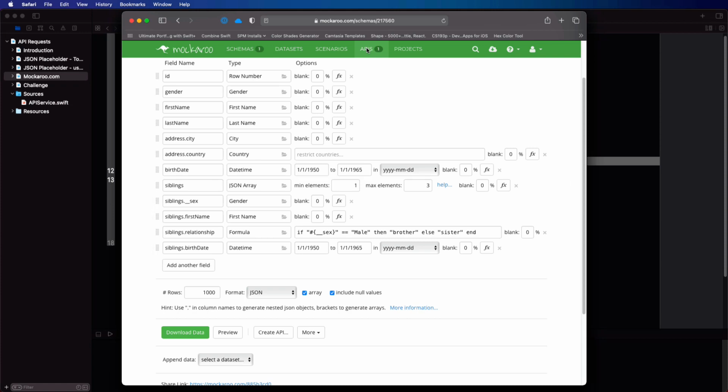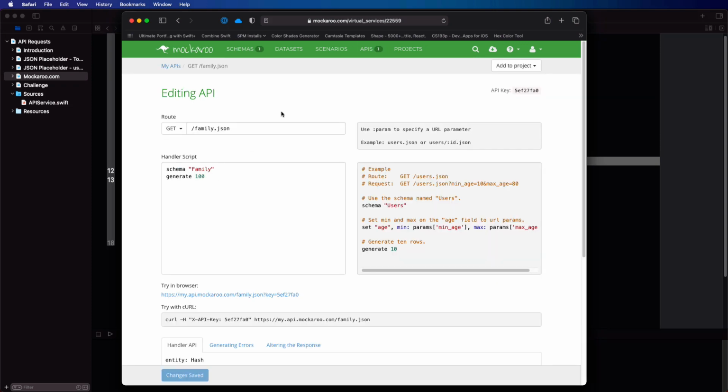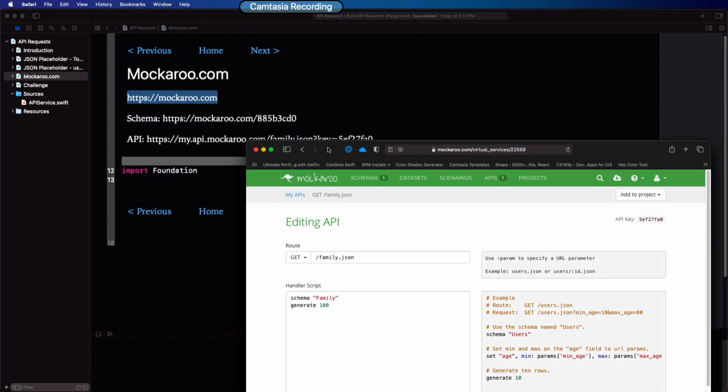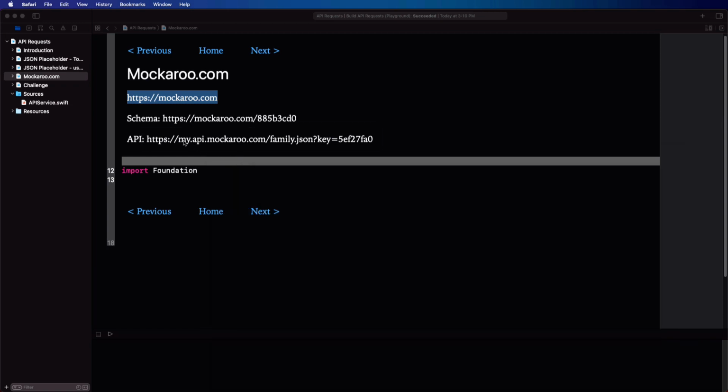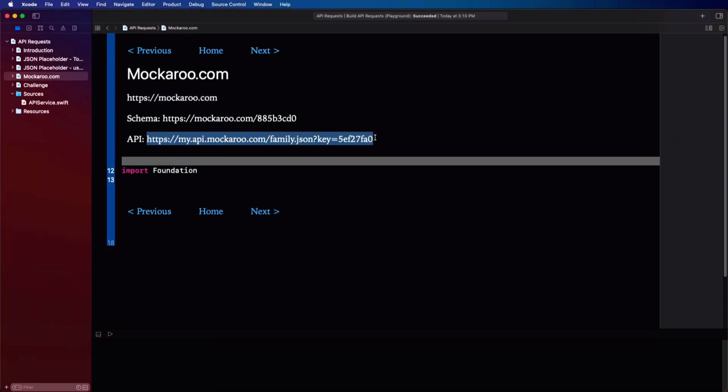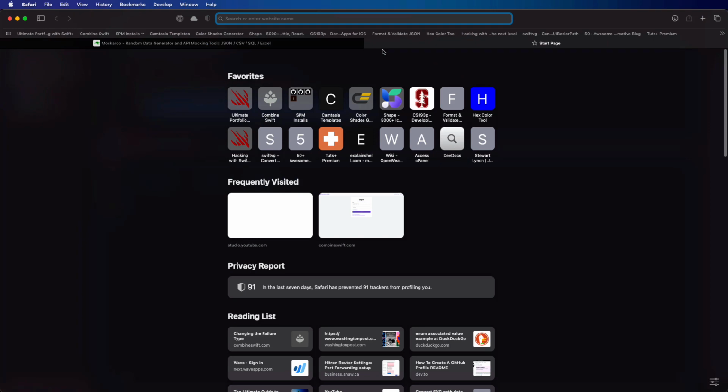You can create an API. When the API is created, you can click on the link to get the full API information. But in particular, it is this link here, which is the endpoint URL, and that's what we want. And that's the link that I've entered here in the playground. So let's do that. First, let me copy that URL and paste it into the browser so I can get the JSON.